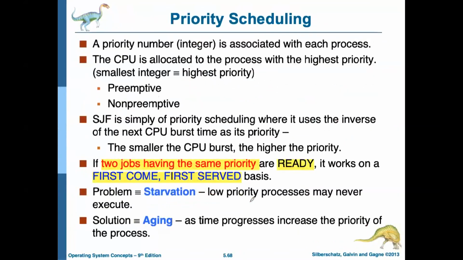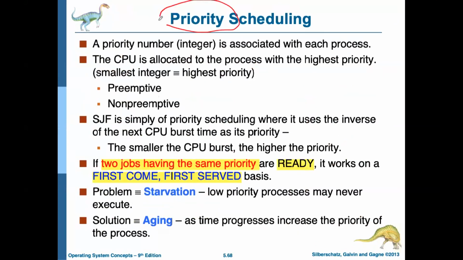Okay, another one, priority scheduling. Priority numbers are actually integers. Priority is common. If you want something to execute first, give it a high priority. It is common: in networks, everything has a priority. VVIP is a priority. So many priorities. So now in scheduling there is also priority scheduling.